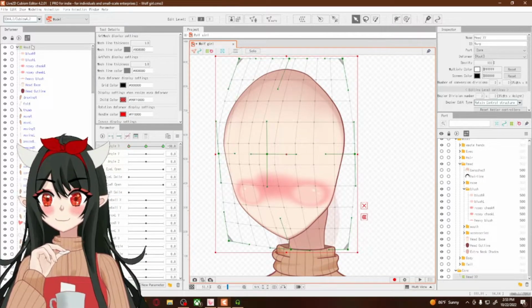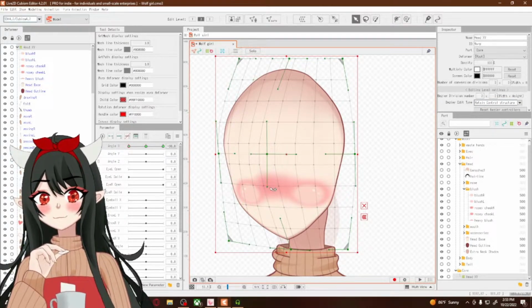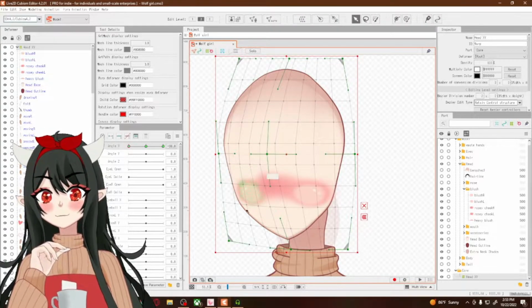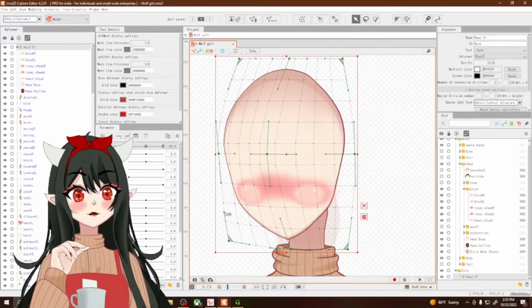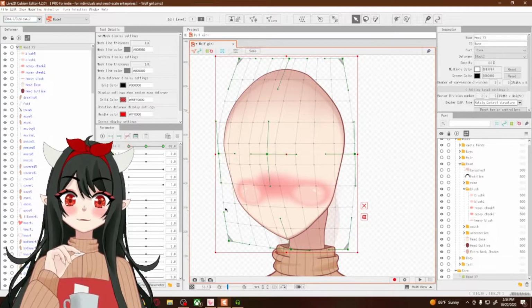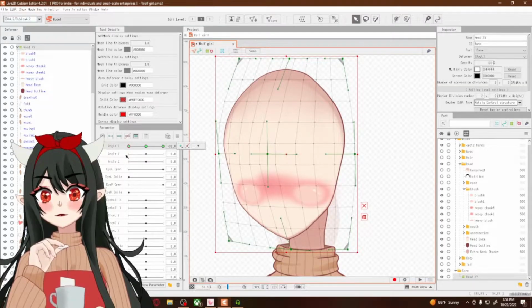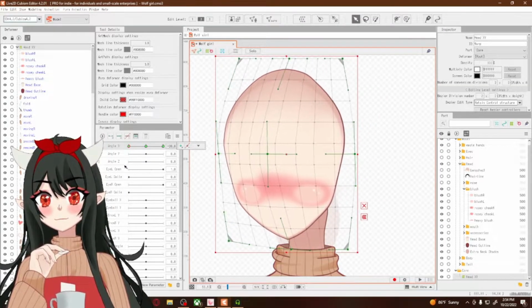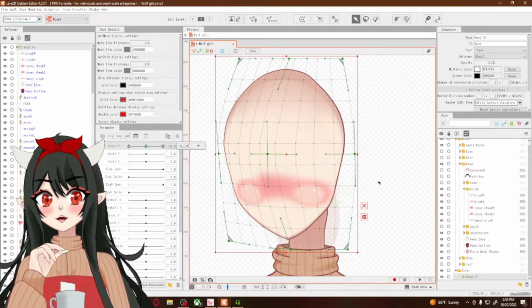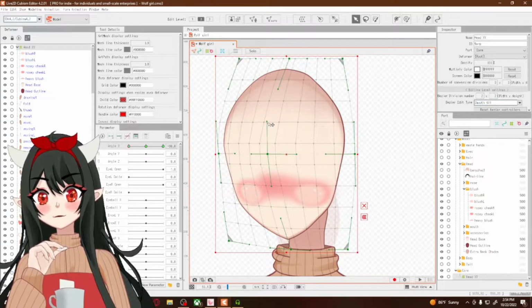Our head at an angle when we're turning left. This is what you guys want. You want something to look as realistic as possible, but in 2D form. You guys have to play around with the angles. So we did that. And if you want, you can go back to the center and just kind of rotate and see how the angle looks. If you don't like it, you can play around with it. Then you know, you did what you gotta do.